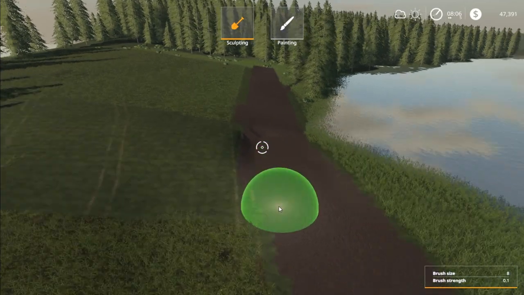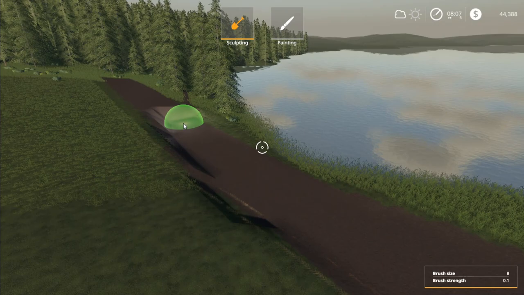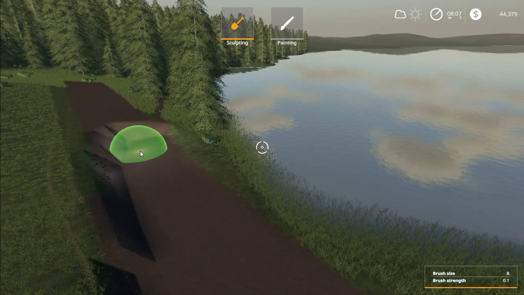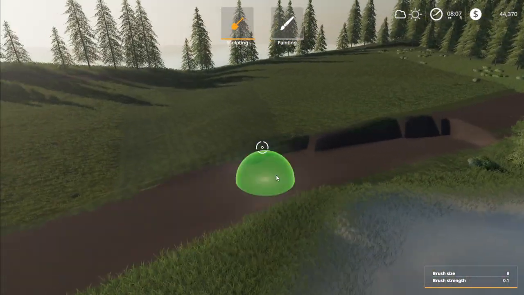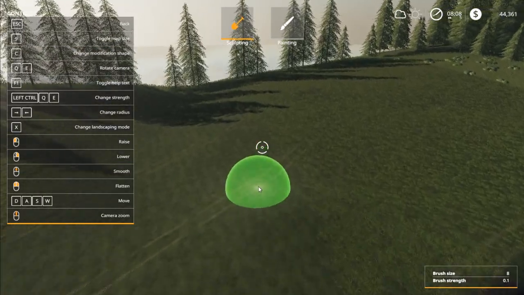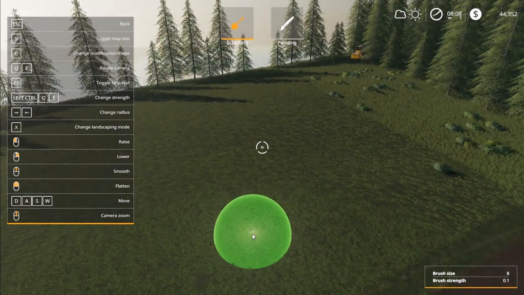How much is that? That's not too bad. That's a little much, I think. Yeah, I don't think I want to do that, so... I'm probably going to load back in, because what I want to do... I guess while I'm in here, I could check for stumps, too, but... I need to turn that on. Let's go ahead and change strength, left control Q.